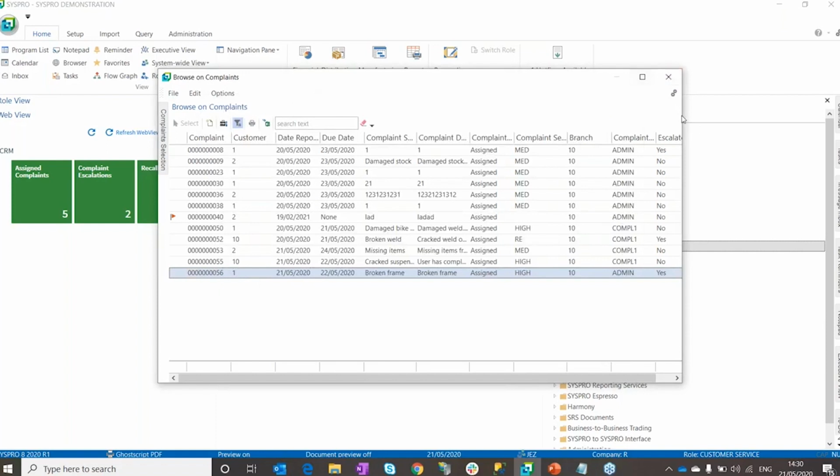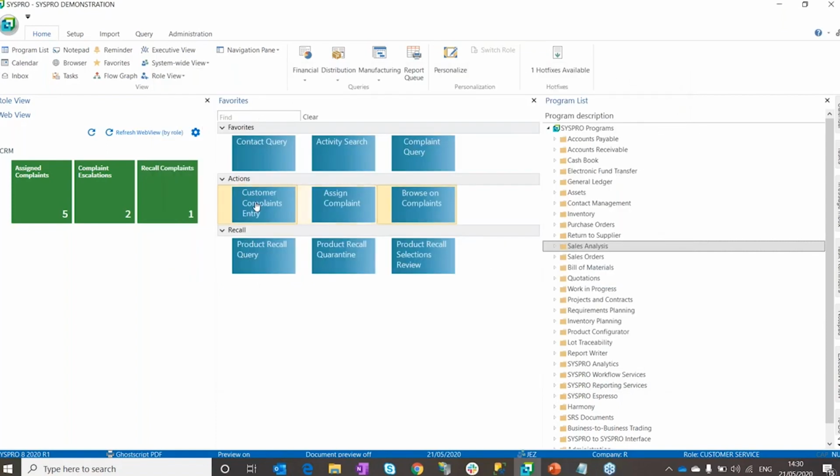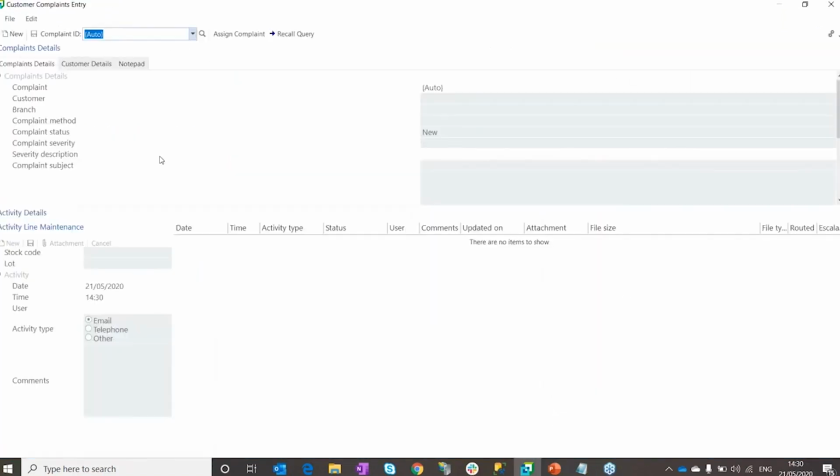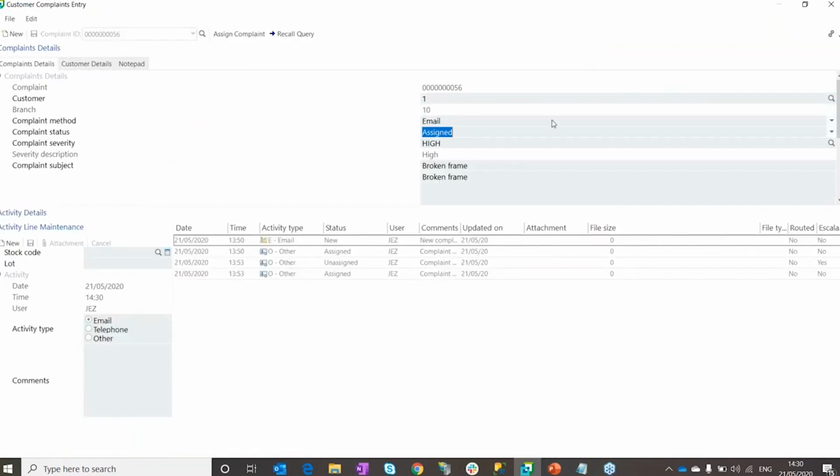Okay, from that, I just want to quickly close it off. So in here, I can now close it off once it's been addressed. You can see everything that I have done has tracked it underneath. All the tracking about this complaint and its history is provided in a full audit trail. So when it's assigned, when it's routed, or even if I just want to post a comment against the complaint, it's fully tracked, which means I can then analyze that information later on.